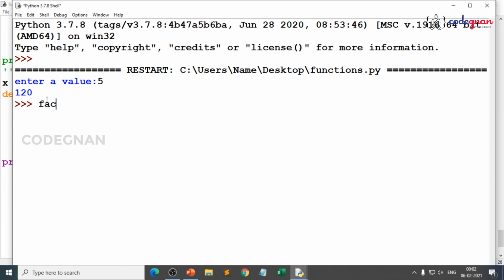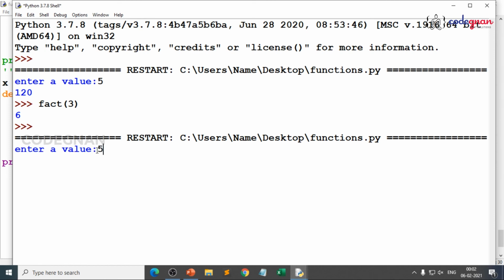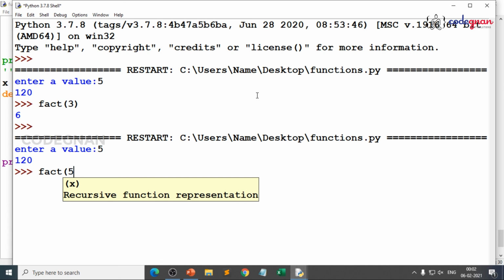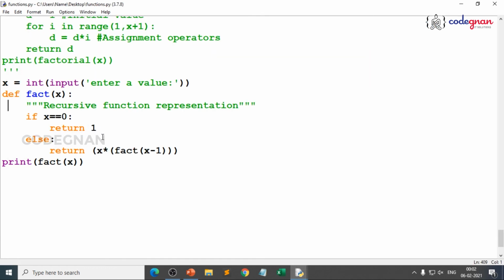Again, you got it very clearly. So fact of 3, you get it. But make sure where you are giving parenthesis here, because when you give parenthesis here, everything. So fact of 5 minus 1 and the same value. And even if you try to give it here, you see, close the braces properly and try to understand what is happening over there and make it simple, right? Anything you give, you get the same answer. That's where you try to understand how recursive functions play a very key role, right? The function calling itself, whether you give braces here or not, it's fine.